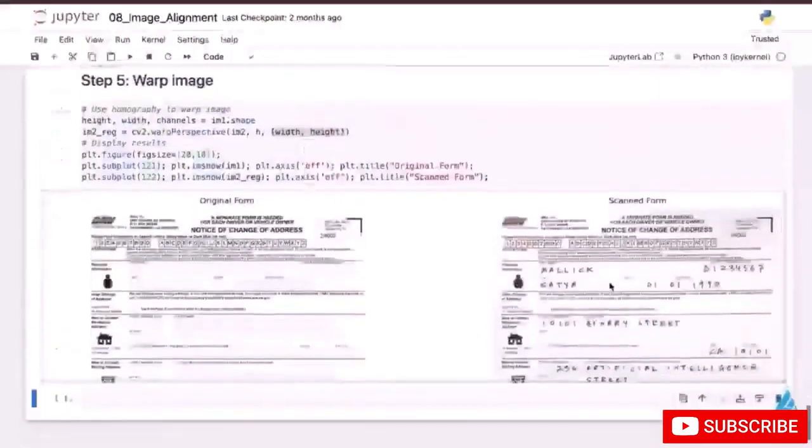Since this is aligned with reference to this, it will always look something like this. Where this image was upside down or not properly aligned, you're also going to have the very same kind of result here. So this image was upside down, this image turns out upside down. This image was slanted 45 degrees, this image turns out slanted 45 degrees. What does that tell you? It tells you that your reference image should be as close to the result which you want to obtain as possible. If you take a bad image as a reference, you're going to have a bad result. So that is it about image alignment.